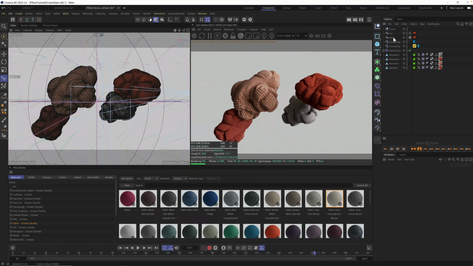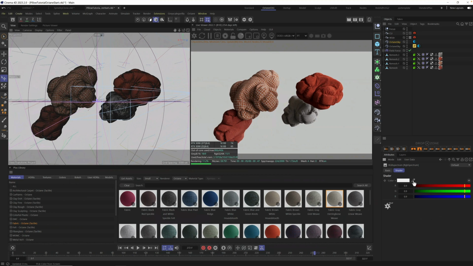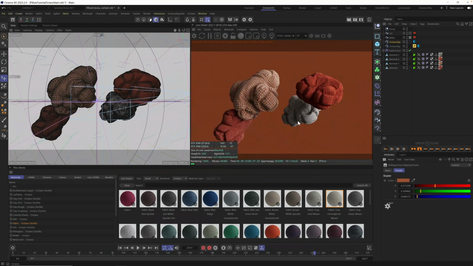One thing bothering me is that background. We mentioned that we might change the color of that background. Inside this Octane sky, let's go into our RGB spectrum and click on this little eyedropper. And here's a little color trick that Chad Ashley taught me that I use all the time. Click the color dropper and pick one of your favorite colors from the scene. For me, it's this orange. I'm just going to grab it. And you can see it instantly color picks that orange and makes it the background because we set that up earlier.